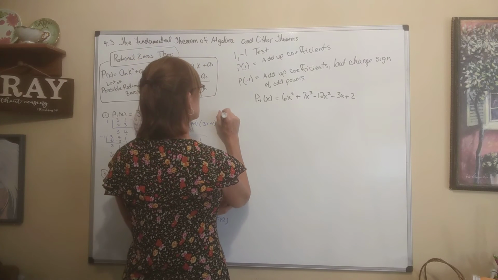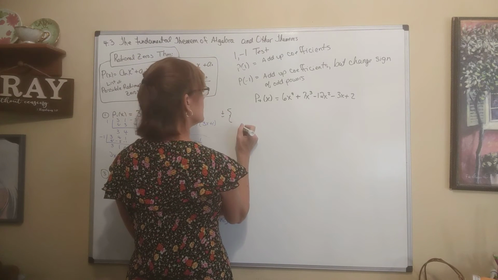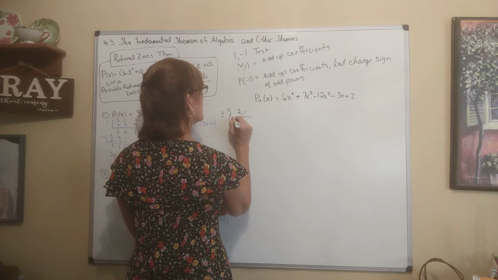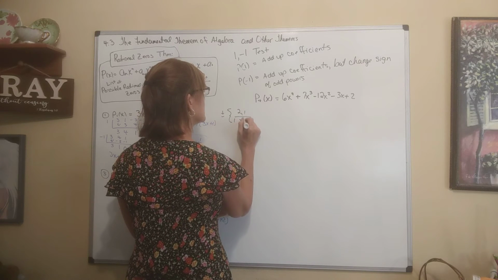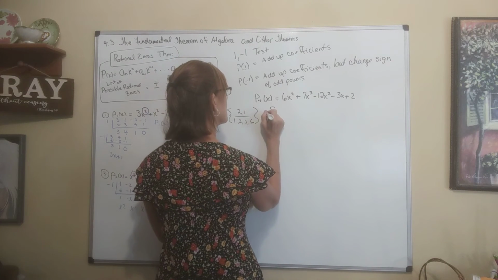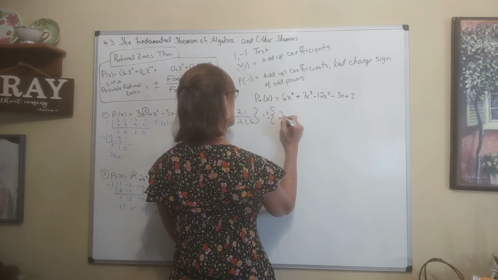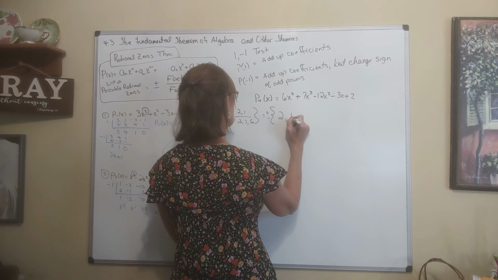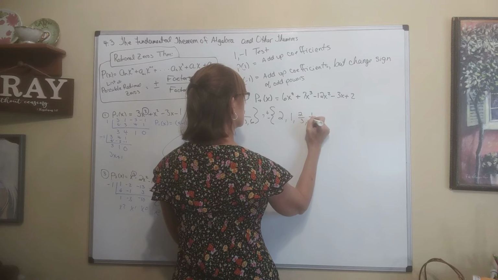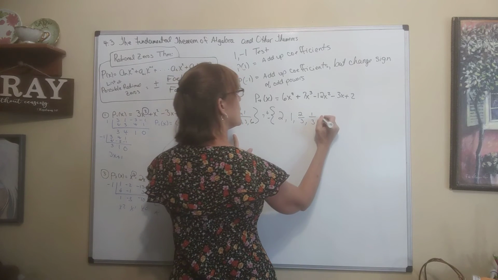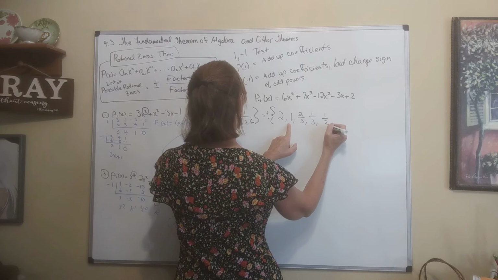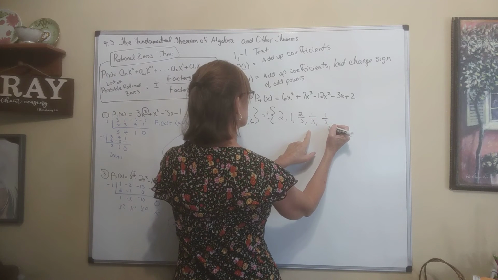Rational zeros are plus or minus the factors of 2 over the factors of 6. Let's see. 2 and 1 over 1 times 6, 2 times 3. All right, so if I had to list them, this is going to be plus or minus 2 over 1, 2 over 2, 2 over 3, 2 over 6, which is 1/3. And then 1 over 1, which I already have on the list, 1/2, 1/3 already on the list, and 1/6.